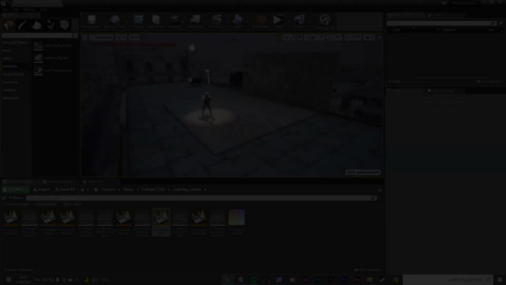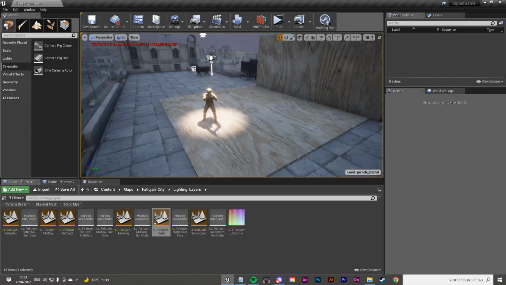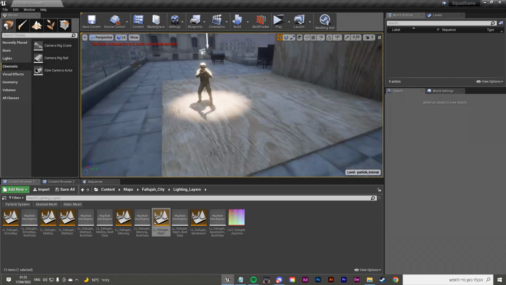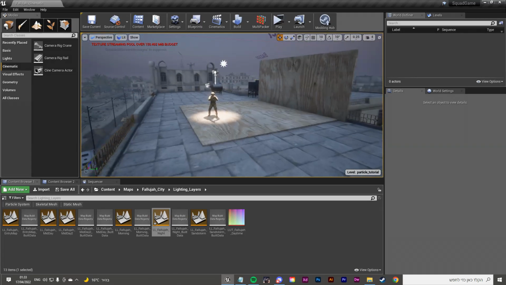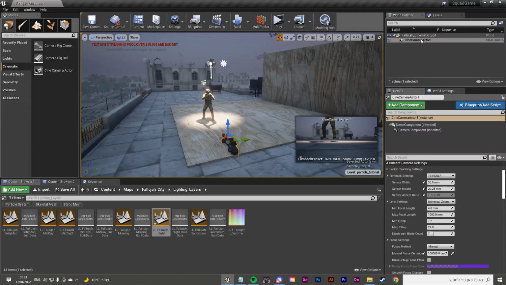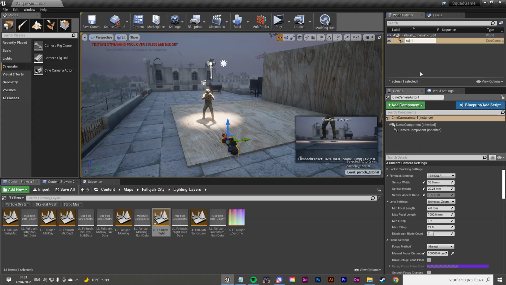In this tutorial, I'm going to show you how to mess around with a bit more professional camera placement and some of the advanced things that you can do with the cinematic camera. So if you go to the left side and choose your camera, choose Cine Camera Actor, place it down in the world, and change its name to something that you could spot easily. I'm going to call it Bear Cam, something like that.